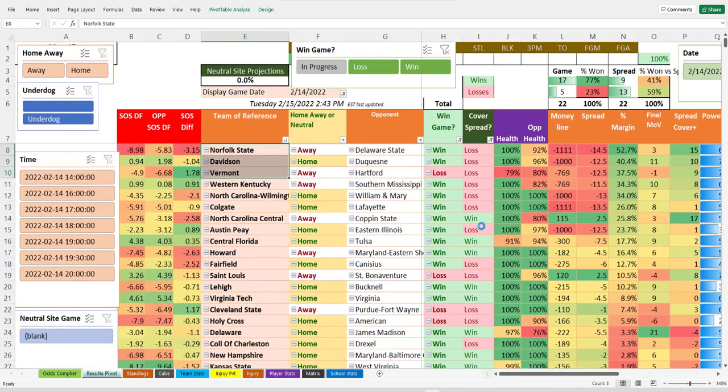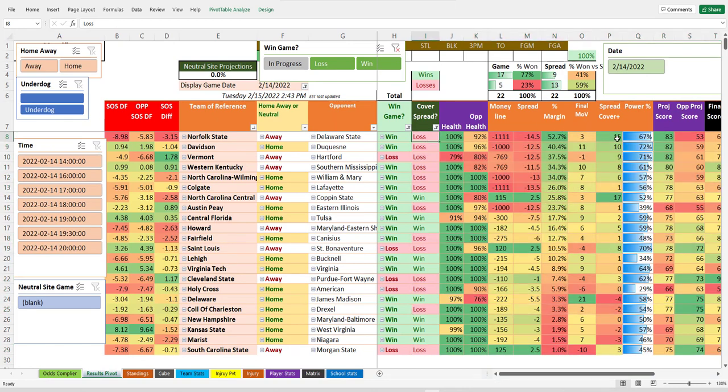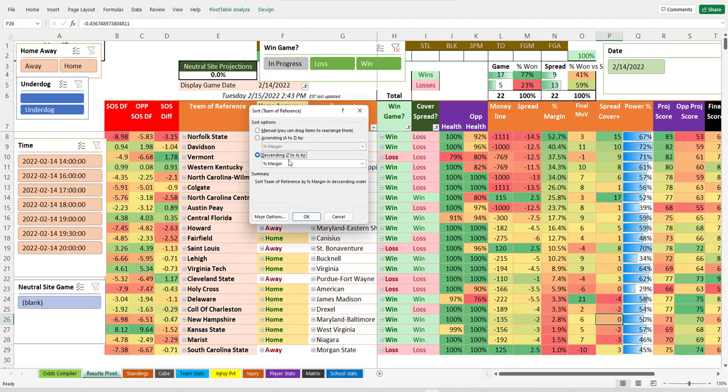Now, what's interesting is they didn't. They didn't at all. Look at that. Final margin of victory was only 3. It was a much closer game. So the projected score was wrong about the spread cover, and they didn't cover the spread. We also thought they were going to cover the spread, and they didn't. So when you're looking at spread cover numbers, well, what about negative spread cover numbers? This is the fun way to look at this: you take this and you sort by spread cover number.